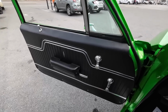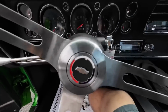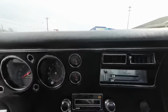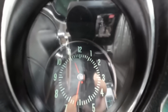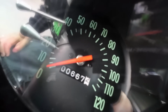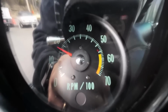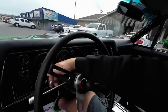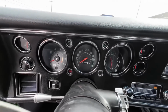Of course, before we take off on any test drive, we place bets on the horn. Do you think the horn works? This one starts up good. Engine temperature's working. Looks like the gas gauge is working. Clock even works. See the miles. Of course, it's a 70 model, so you can see the gauges look fresh. Wipers work. Tilt. Turn signals popping up on both sides of the dash there.